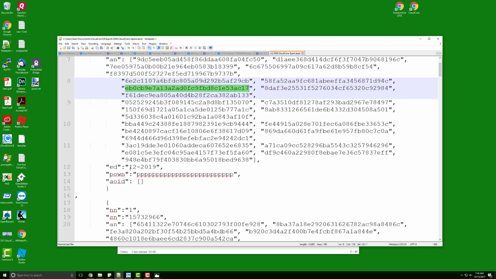We have what's called the expiration date, and this might make you a little bit nervous, but every 2 years you have to re-authenticate your CloudCoin, and this only takes seconds. So you just have to re-import it into your software. You might have to export it out and re-import it, just re-authenticate it or spend it.